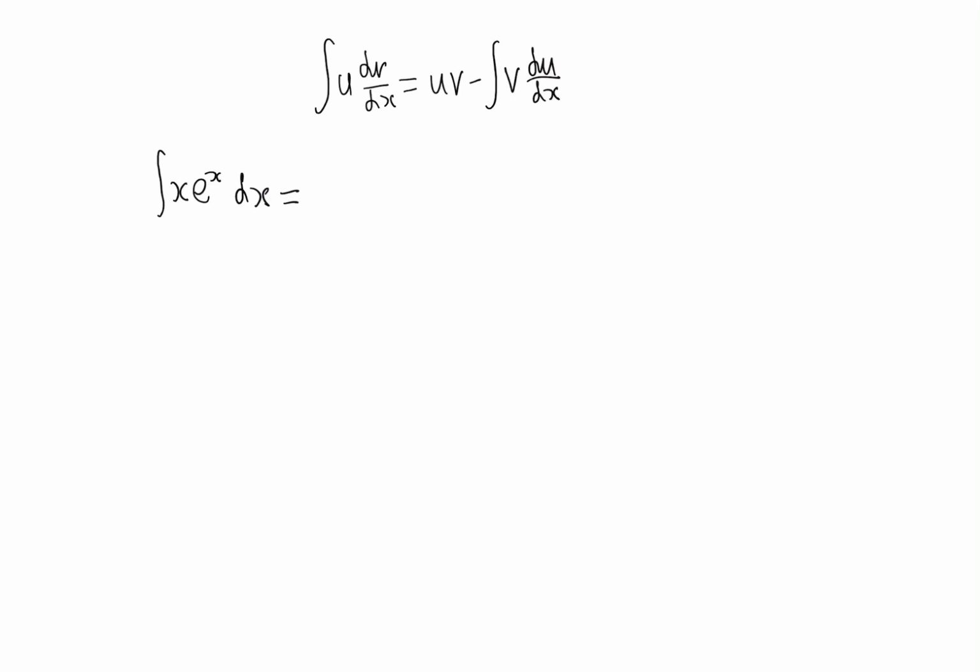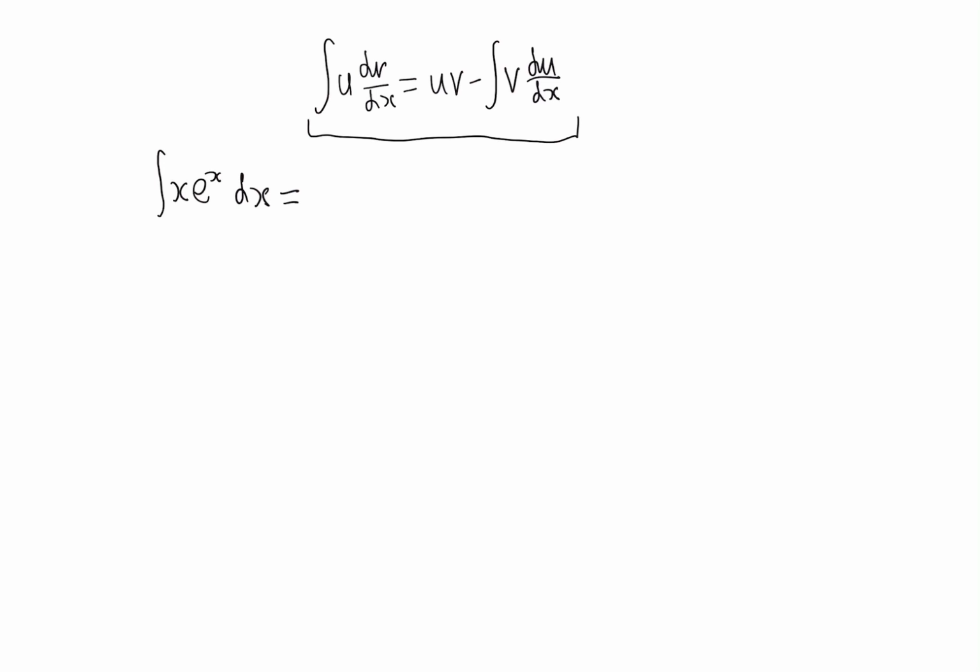Today I'll be showing you how you can do integration by parts and go through a few examples. So first we have x lots of e to the x. When you do integration by parts, here's the formula for it. What we've got to do is choose what is going to be the u and what is going to be dv by dx. In this scenario, we have x and e to the x.